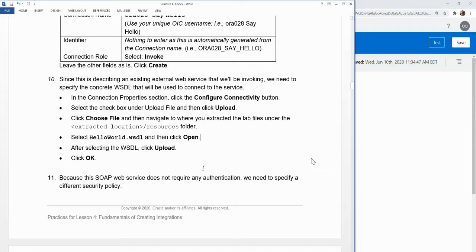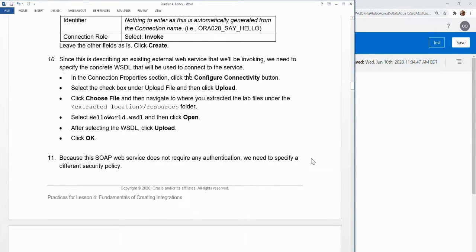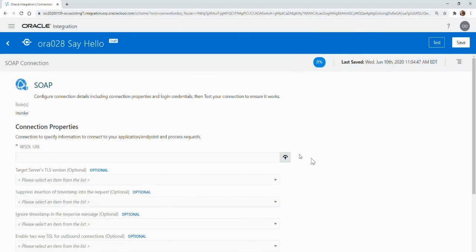We are going to choose to configure connectivity options. We are going to choose to upload a concrete WSDL that includes the URL and port information that we need for that service. So this time in the resources folder, we are looking for the hello world WSDL file. You simply upload that and bring that into our environment. So we'll click on upload.